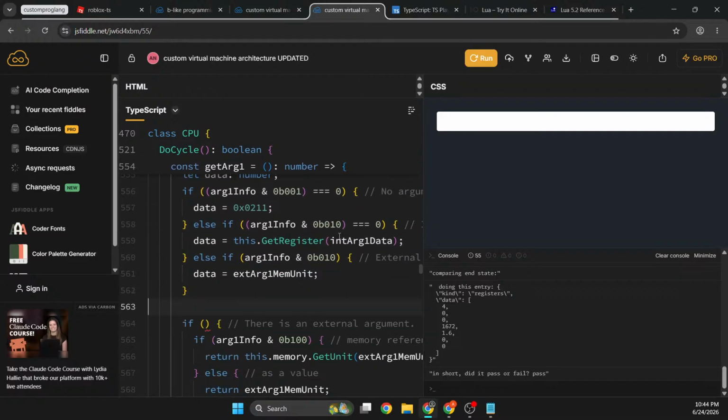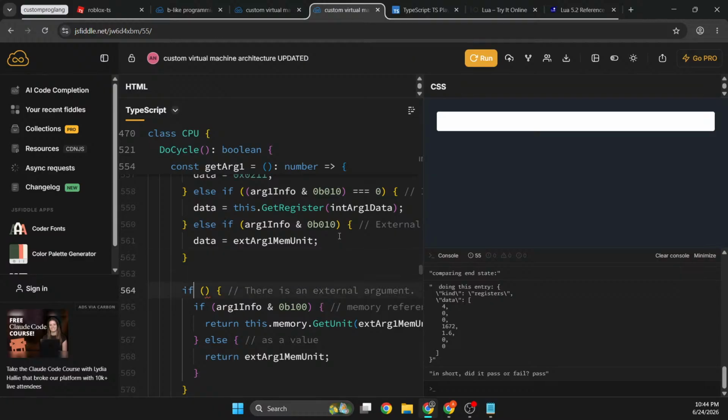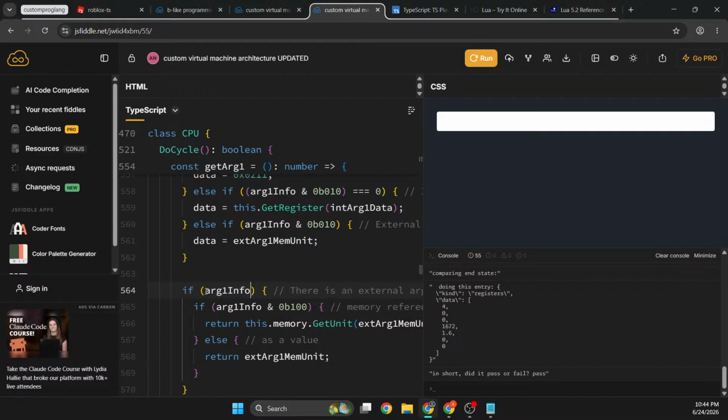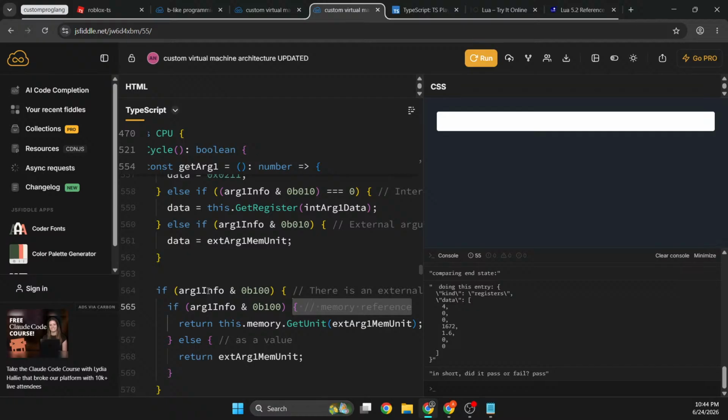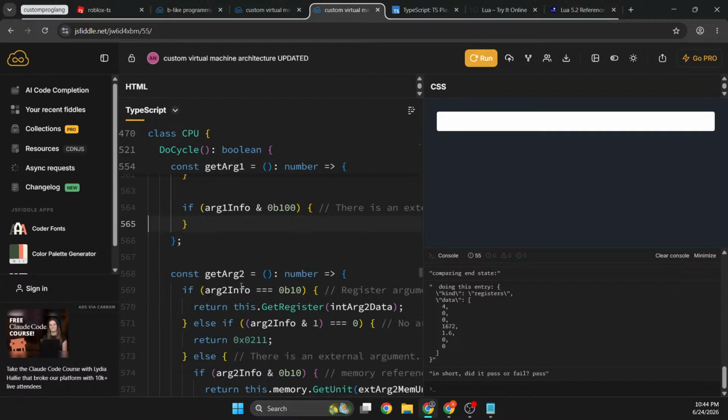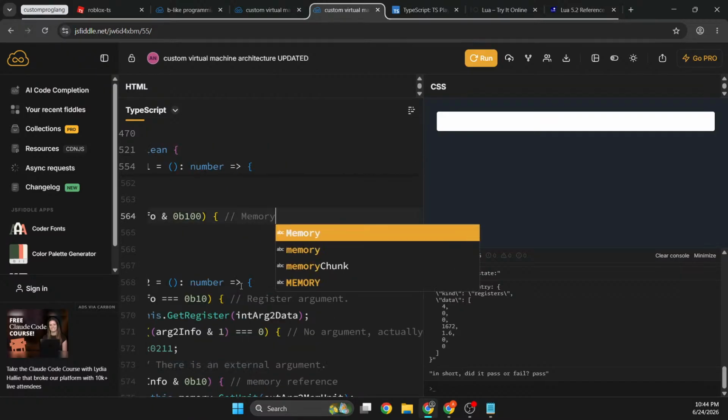Oh, yeah, that's true. So now we're going to ask, hey, is this a memory reference? So if argument 1 info and so if this bit is set, that's the most significant of the first 3 bits. We're just gonna set, okay, memory reference.